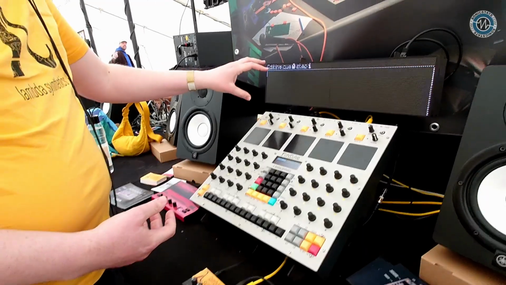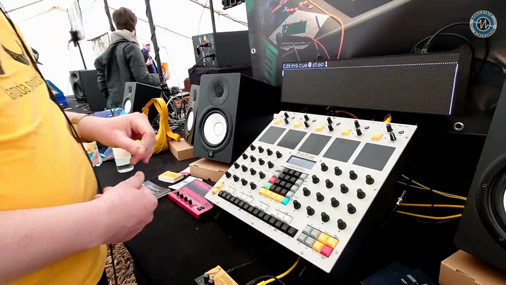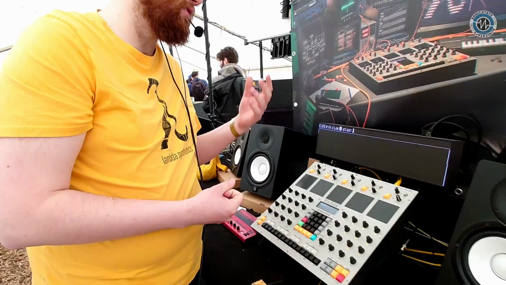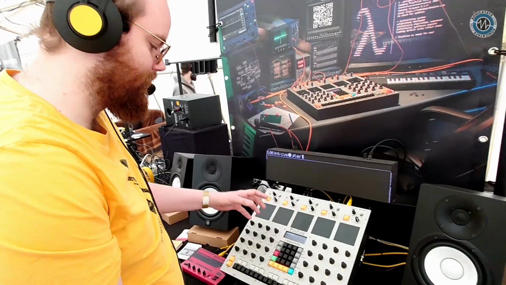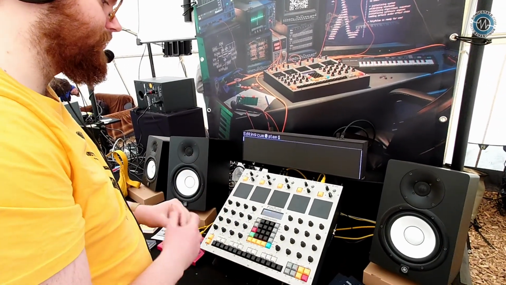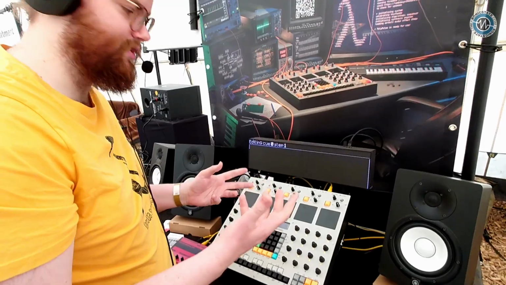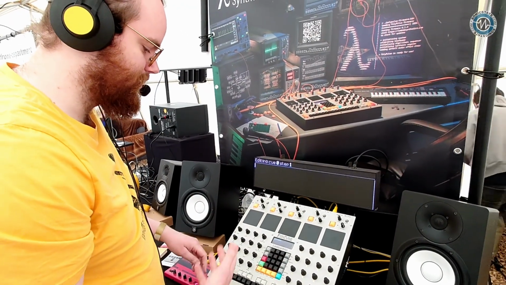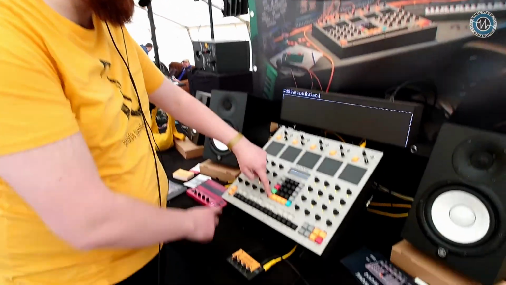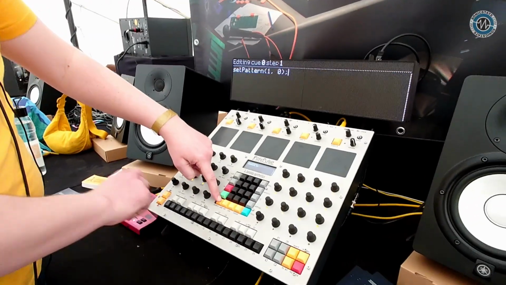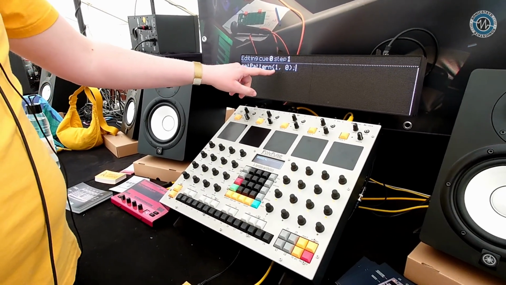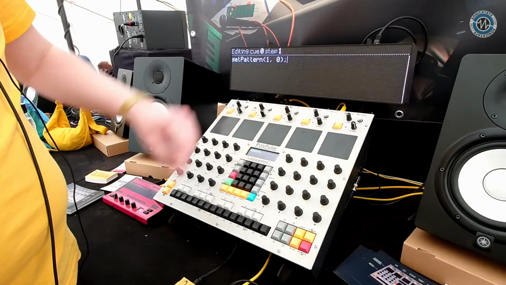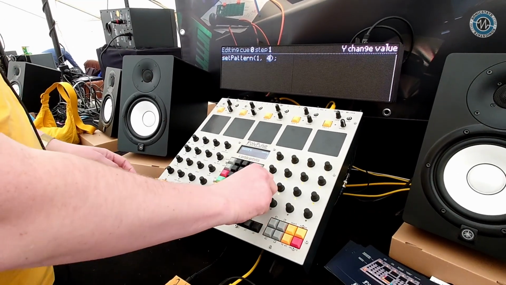This looks like we're about to do some kind of C++ coding or something. As far as syntax is concerned, it does look like a programming language. However, you don't need a full keyboard and to know all the intricacies of programming, because most of these commands you can enter as if you were actually performing them. So I can just say, okay, I want to switch to pattern 0, and now it will insert a full line. So: set pattern, track 1, pattern number 0, and I can also change that here.